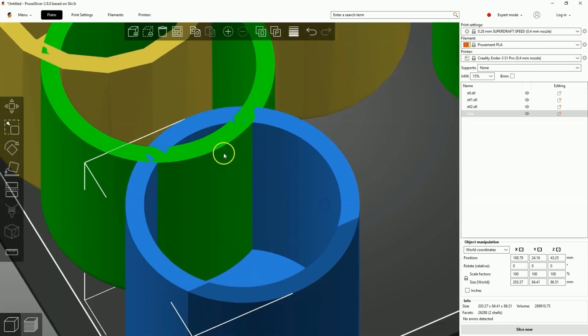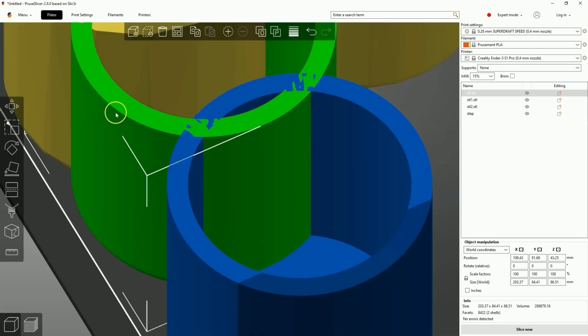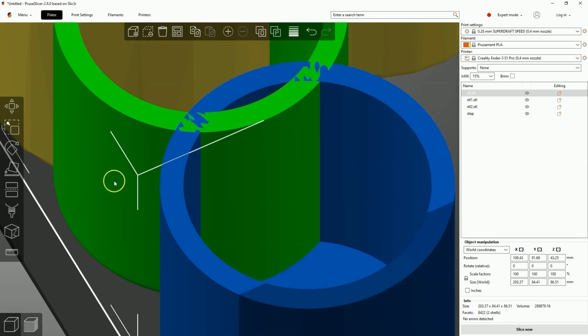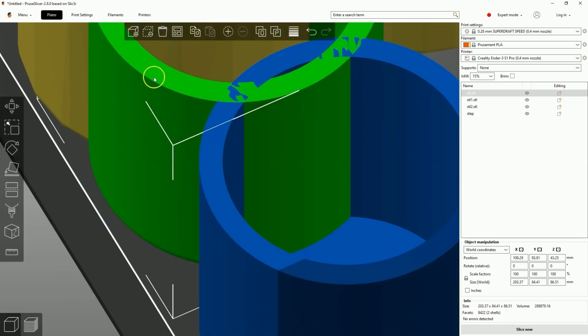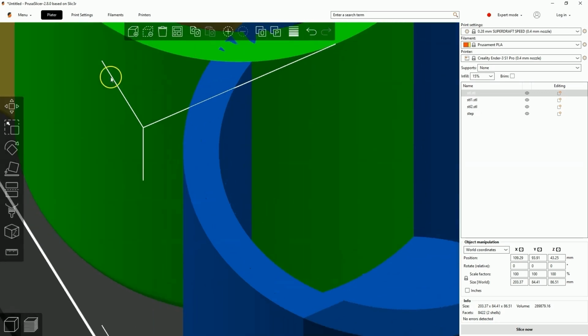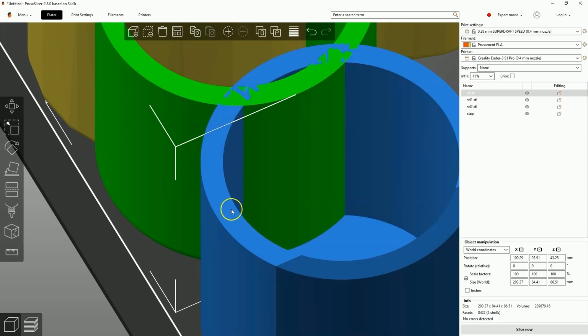We have the highest accuracy of the STL file, where we had to specify it ourselves for the file to be accurate, and here we simply exported it in STEP format. We have a perfect circle. Here it also looks like a perfect circle, but it is not exactly a perfect circle because STL files consist of a mesh of triangles, and this circle is not entirely a smooth circle. It consists of short segments, while here we have a smooth circle.